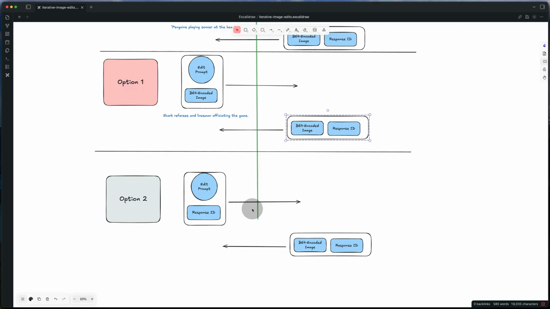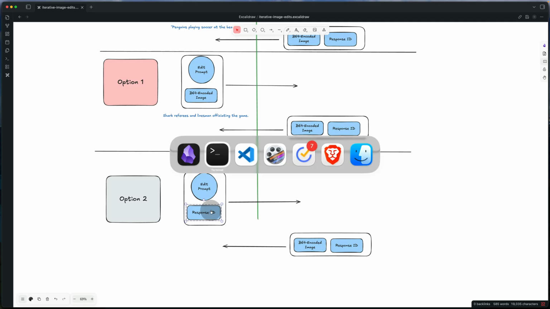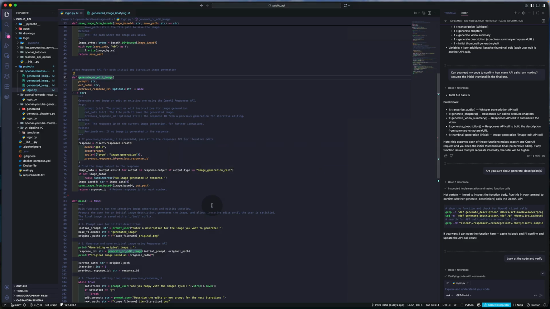After you receive your original image, you can just use the response ID from that response to almost refer back to the image. This way, you're saving a lot of bandwidth because you don't need to send the image back and forth every single time. Now, let's take a look at the code to show you how exactly this happens.